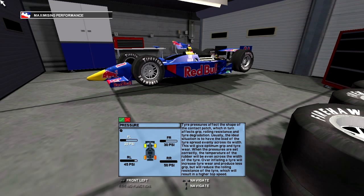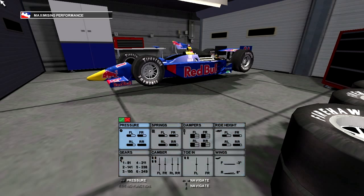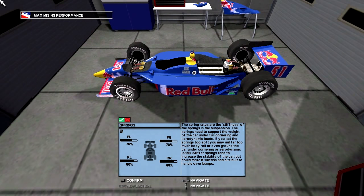So apparently tire pressure for the front left should be set to about 35. Front right should be set to about 39. Rear left should be 41. How this is going to work, I have no idea. And 49 should be for the right rear. Okay, that's tire pressure done. The springs should be set to 60 for both front, left and right, and 75 for the rear.